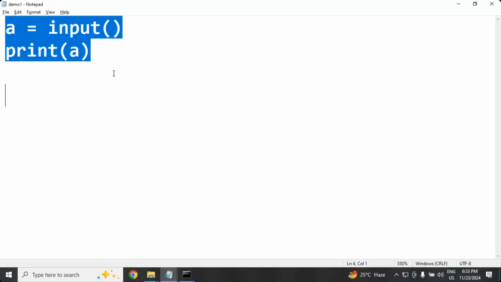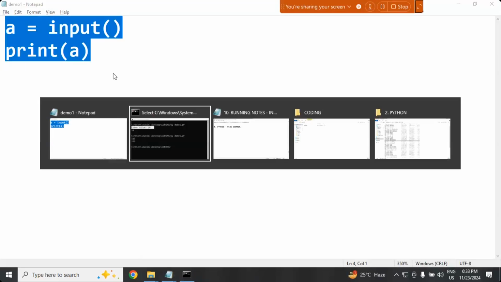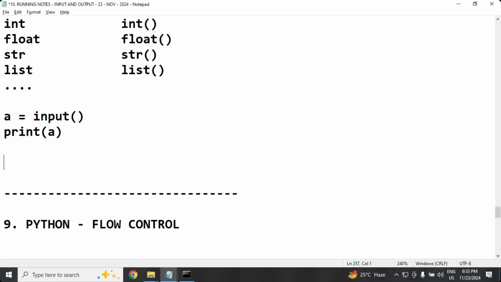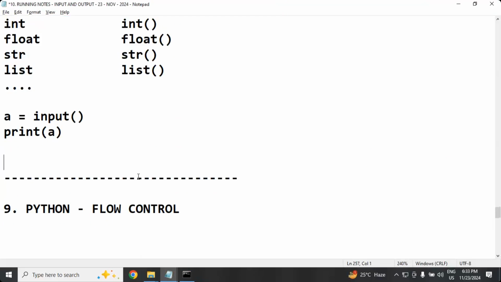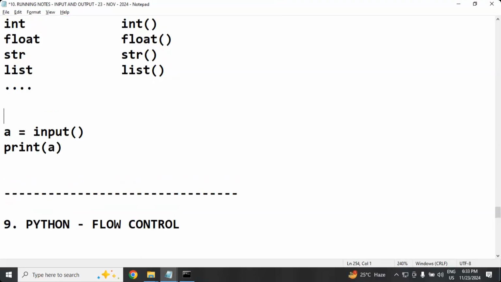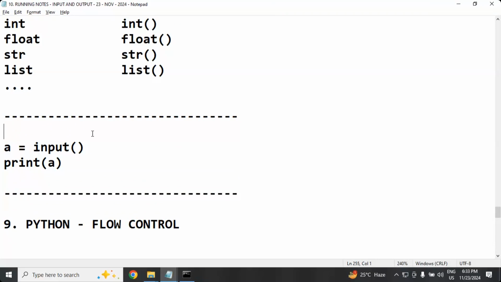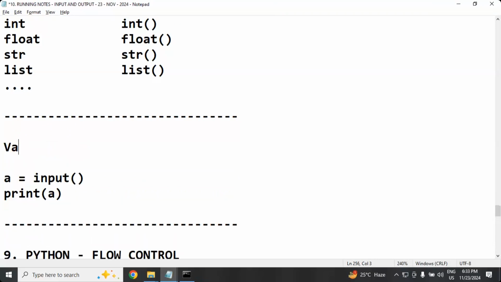Let's take this one. Easy, man. Coding is very easy. If you concentrate, instead of sleeping, actually, it is very easy. This is valid, but not recommended. Not recommended, actually.